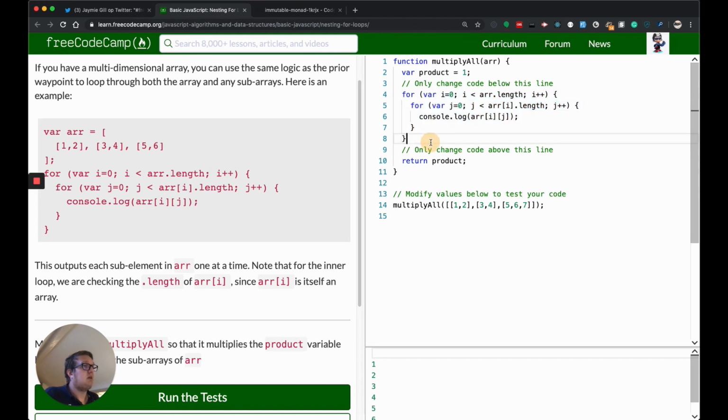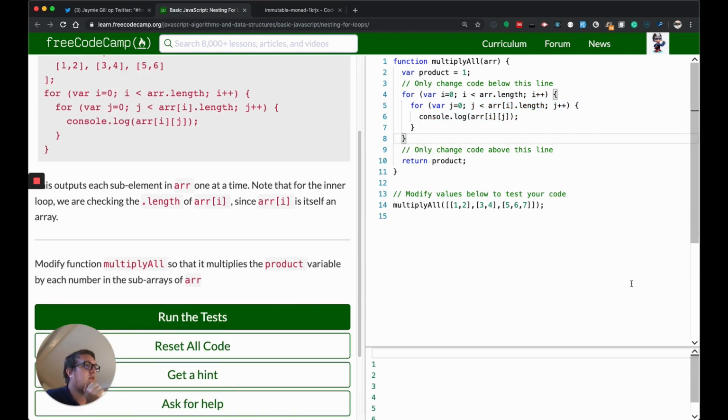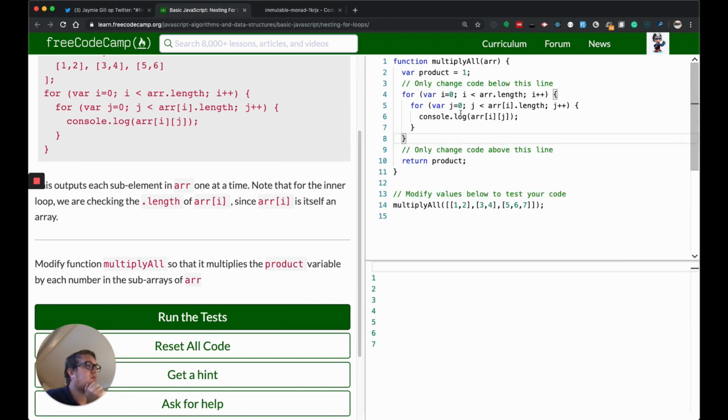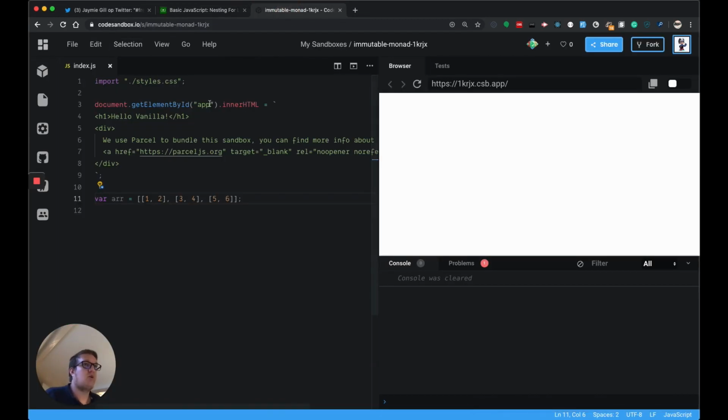And if you run this, you see over here in the console that the output is every number that's given in the array, and this is a multi-dimensional array. Maybe this looks confusing, so I hope that I can clarify this for a lot of you. And I want to go to a CodeSandbox that I set up.